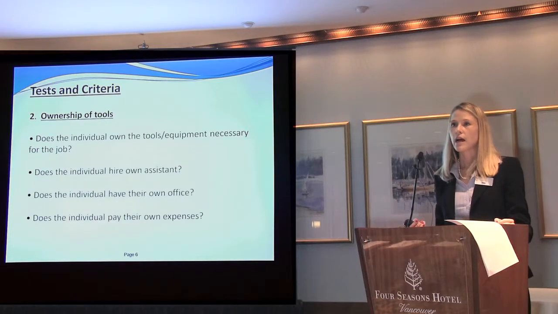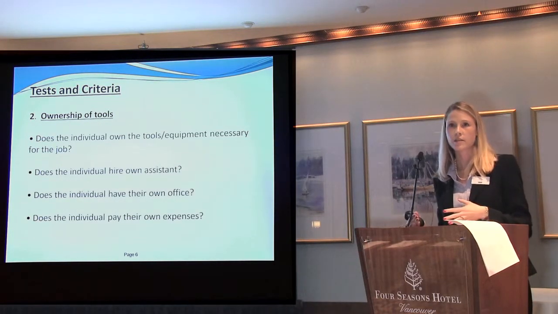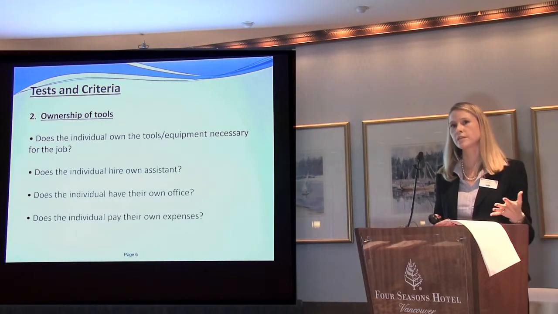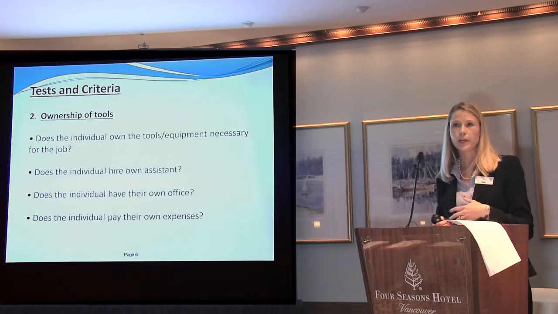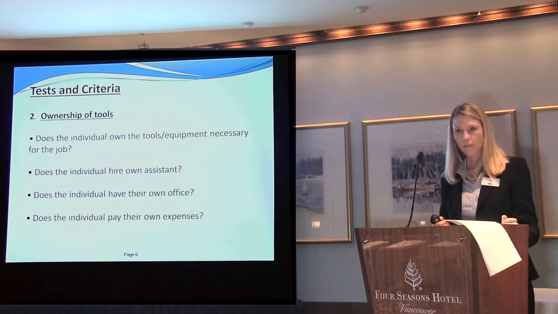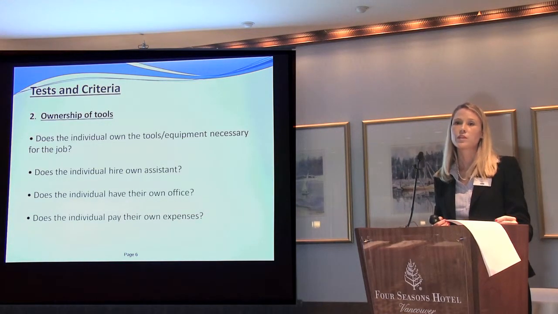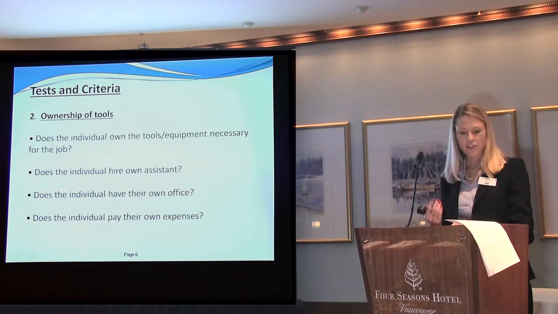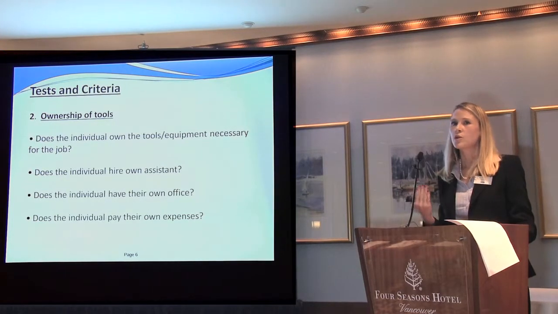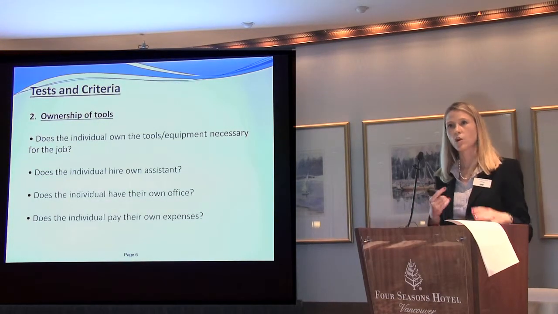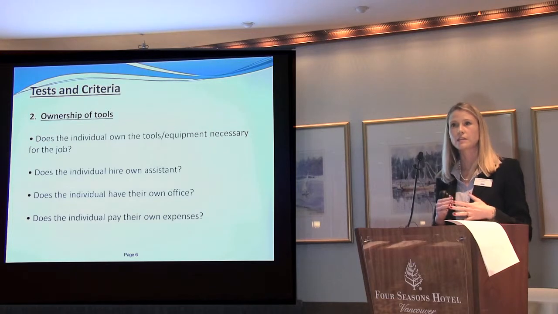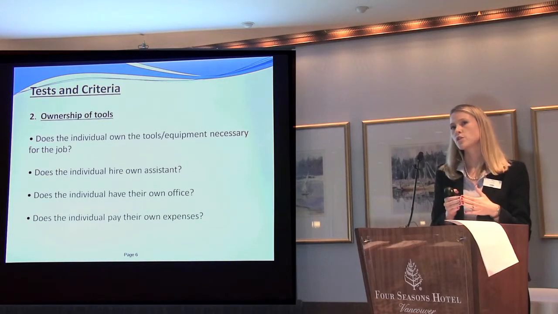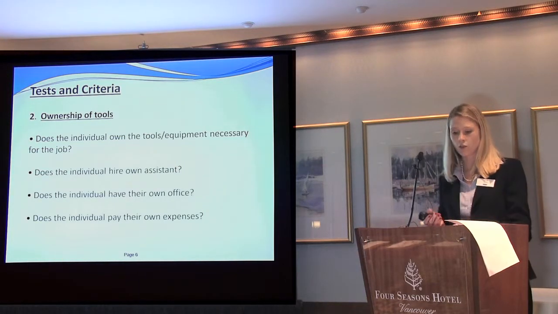Is the individual able to hire an assistant? Can they hire an assistant? If they hire an assistant, who will be paying for the assistant? Would that be the company or the individual? And can they work from a home office or an office outside of the company's business? I mentioned the cell phone plan once again. Who is actually paying for all of the expenses, the home office, the cell phone, the computer, everything else? If they are being reimbursed, you do have a little bit more of a question: is this person acting as an employee or independent contractor?